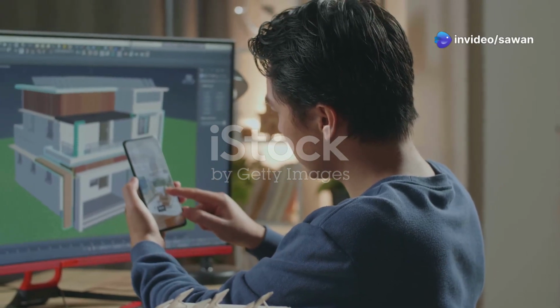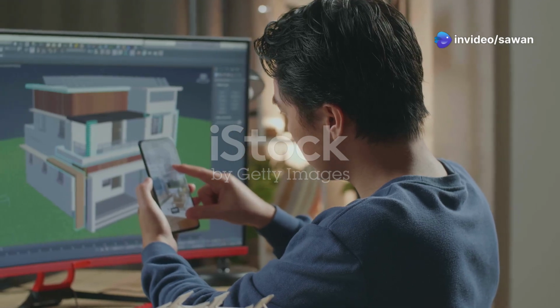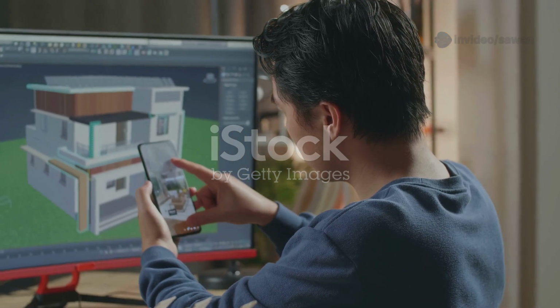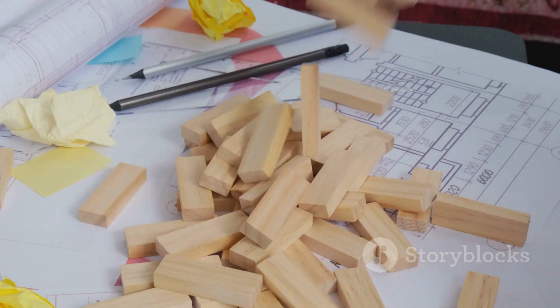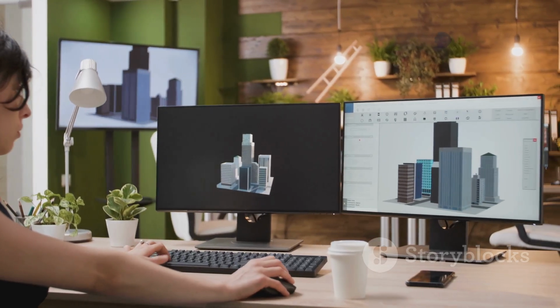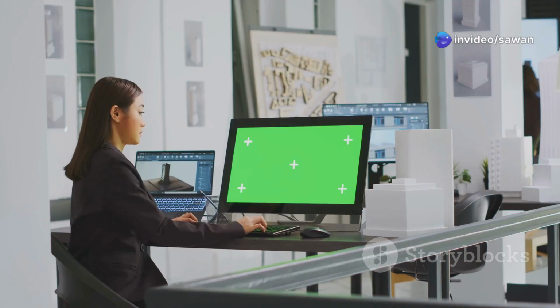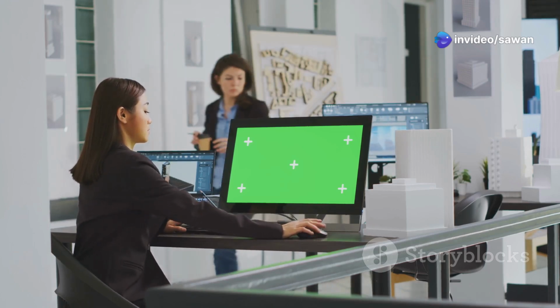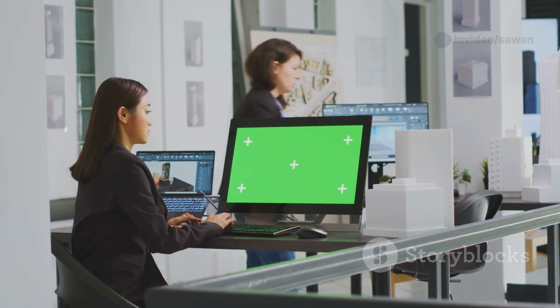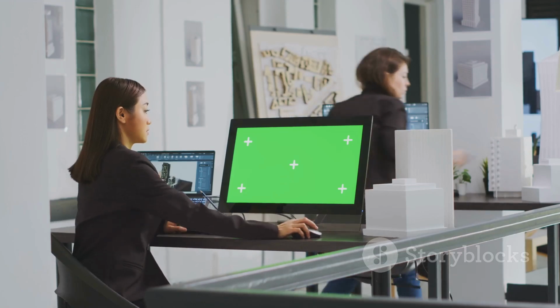Imagine designing a building not by drawing fixed lines, but by setting up a series of rules. Think of it less like painting a picture and more like writing a recipe. This, in a nutshell, is the essence of parametric architecture. It's a design process where you define the parameters, the length, the angle, the curvature, the material, and a computer uses these rules to generate the form.